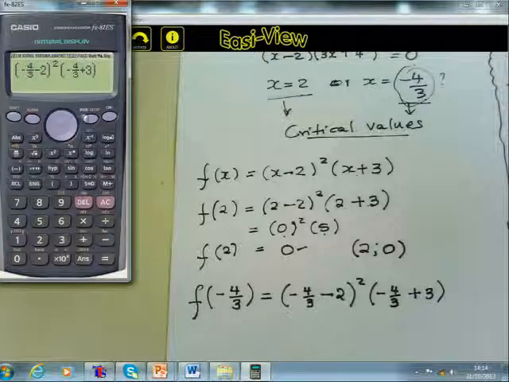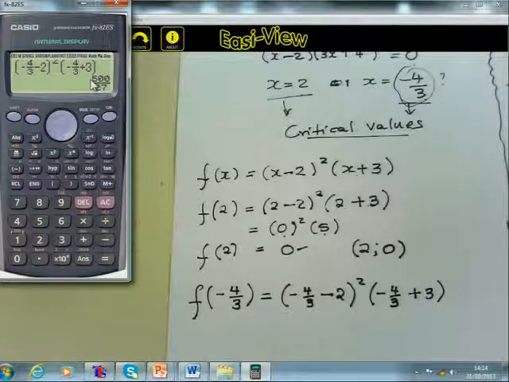Then please check whether you substituted everything correctly, whether what you have written here looks exactly like that, so that the answer that comes out of this is a correct answer. Okay, now let's check the answer. It's going to be 500 over 27: negative 4 over 3, minus 2, all squared, into negative 4 over 3 plus 3. Can you see that? You must always verify that what you have written there is exactly the same as that. So you get how much?